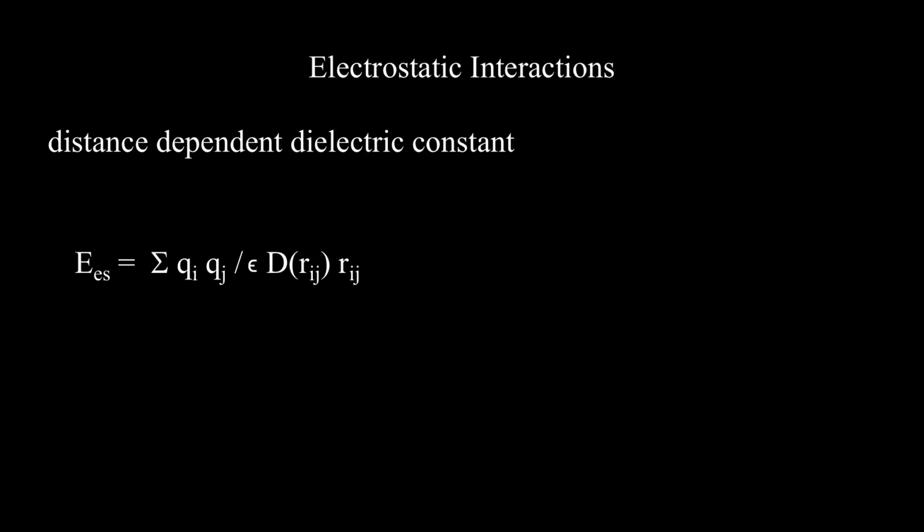We can have Qi Qj divided by d Rij. Okay, d is the dielectric constant, so the d changes depending upon R. Okay, so we bring in this extra term in the denominator for the electrostatics. Normally if we ignore that, it will be Qi Qj divided by Rij, but we bring in distance dependent dielectric constant here. So that means when they come closer, you may have different dielectric constant, when they are far away, you can have different dielectric constant.